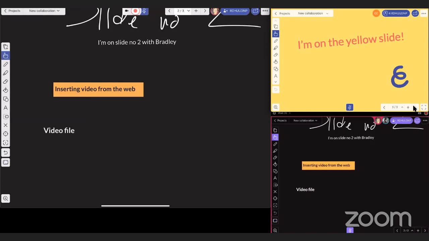Yeah. Because what happens in Explain Everything when you display video in the browser is that Explain Everything is limited to capturing frames of the browser. And this is not a good experience because the frame rate will be too low.